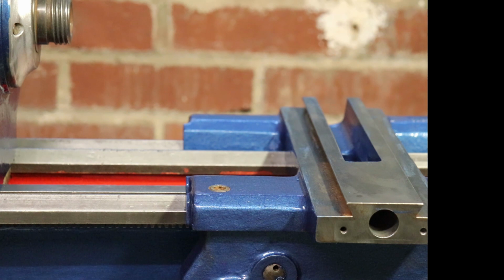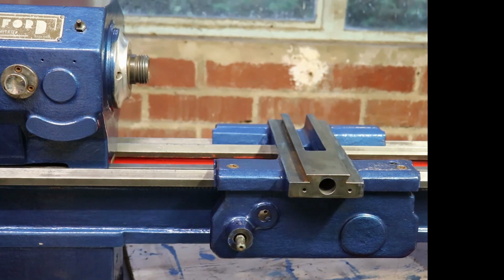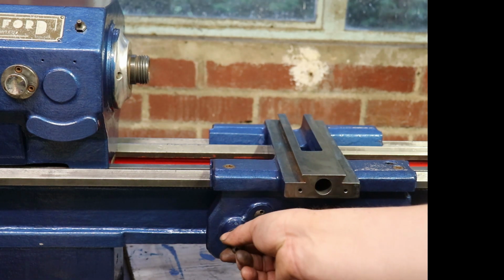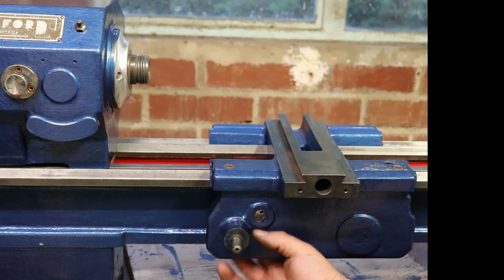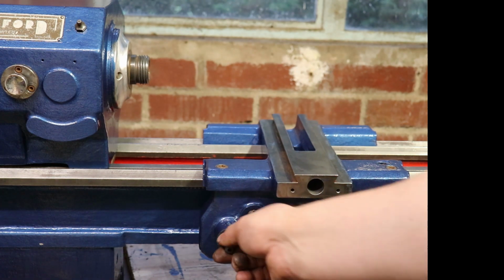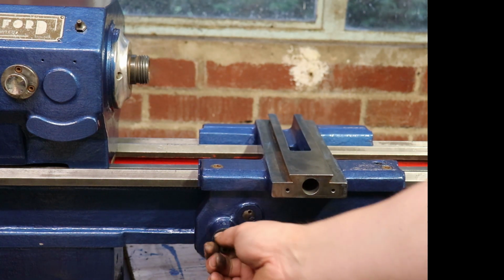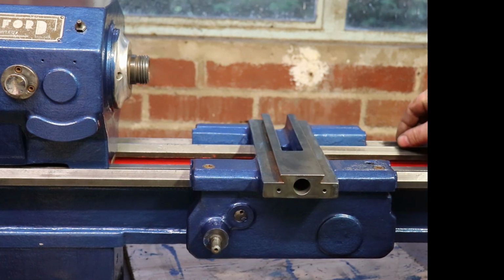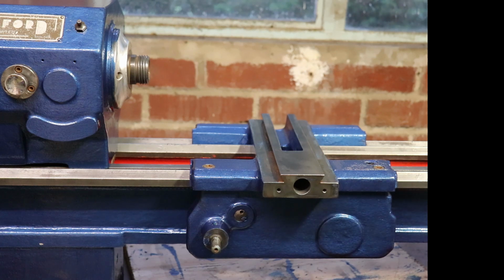Right. Even with a handle, I can turn that and move it. And like I said, there is some wear to these ways. The camera can probably just pick up the shadow there.